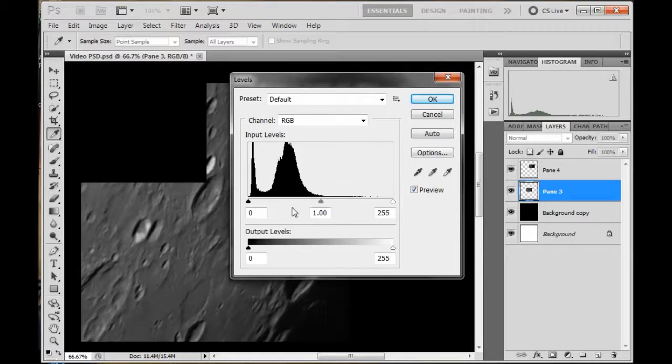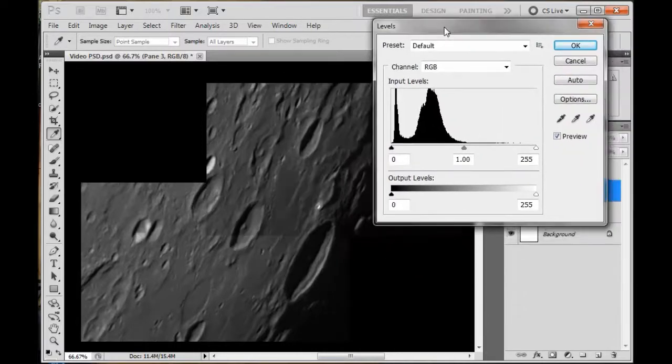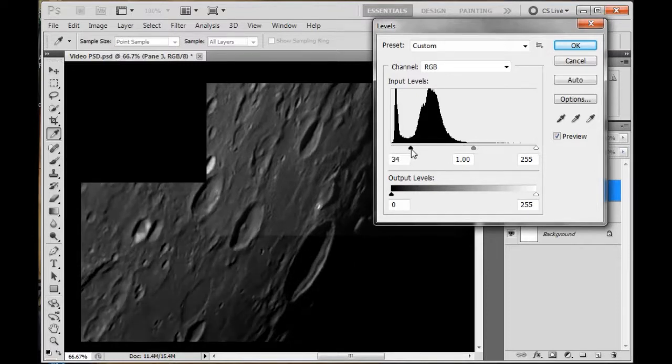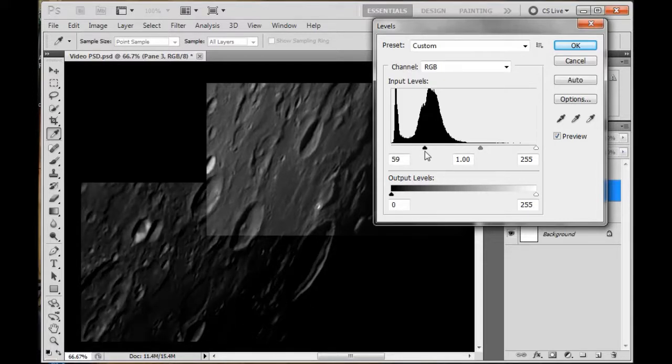And you can slide around with these things, and just to show you how this works, if we take the black arrow, slide this out of the way, you can see if I pick up the black and move it, and we're working on pane 3 because that's the one selected in the layers, if I put the black pointer there, then all of the pixels to the left of that black pointer are now black, and you can see we've got a very dark image, lost a lot of data in here.